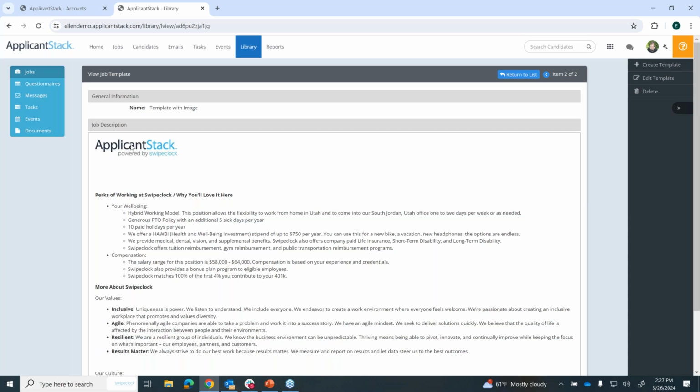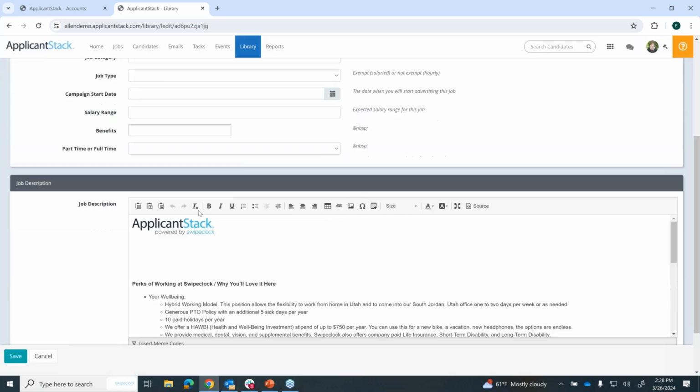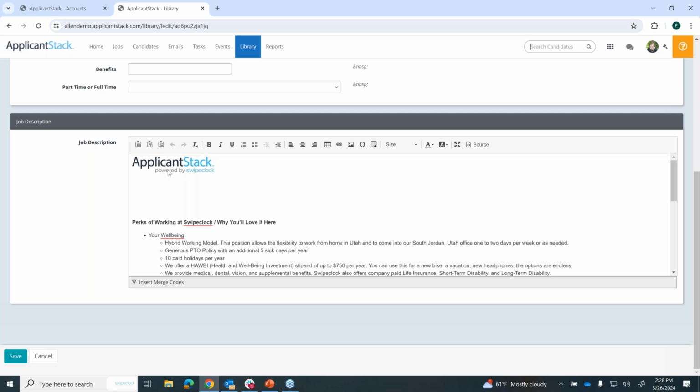And then you do have the ability to edit the size of the logo. If I edit this template from the gray menu on the right, this is the information here, the consistent information that would be shared when you create a job.